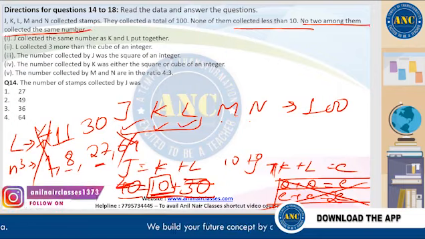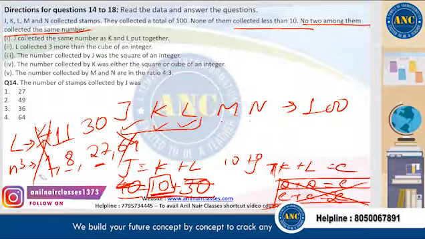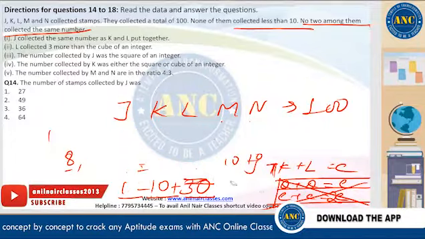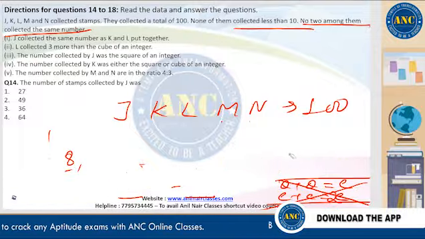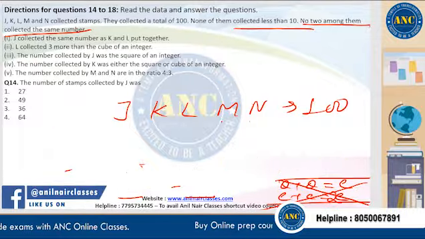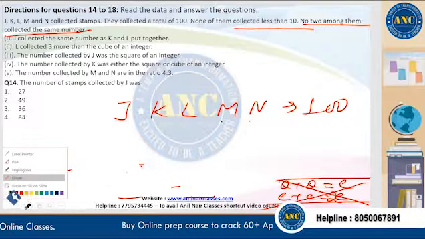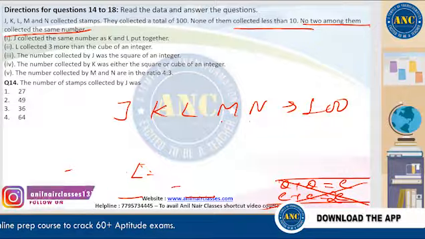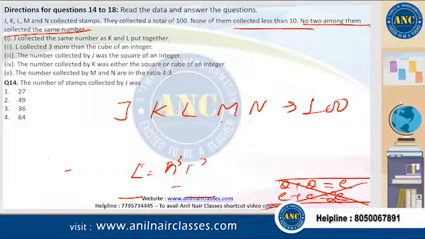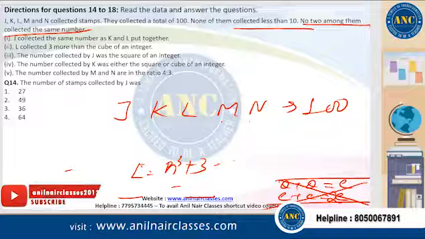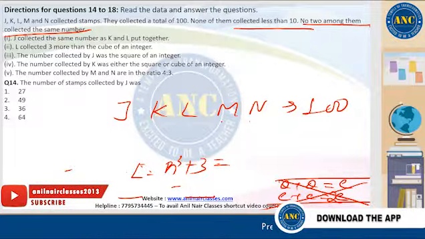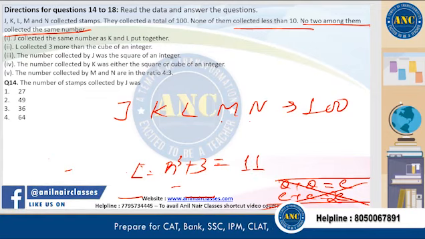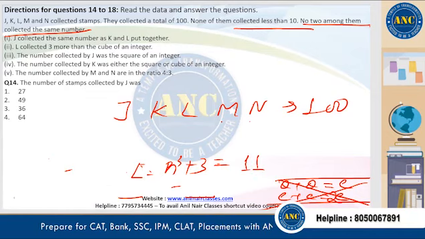That means all this is not important. All this was just a waste of time. We easily identified by now the value that we are looking at. Most of you would have also got it much earlier, that L has to be 3 more than the cube of an integer, which means L would have become 11. There's no other choice. We just checked 27 plus 3, 30.